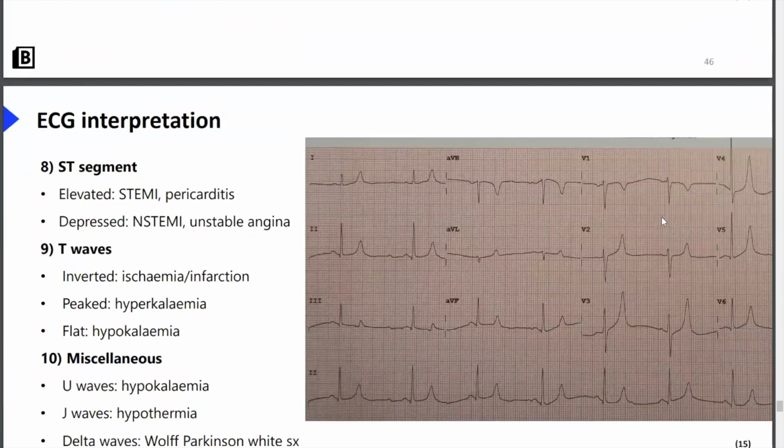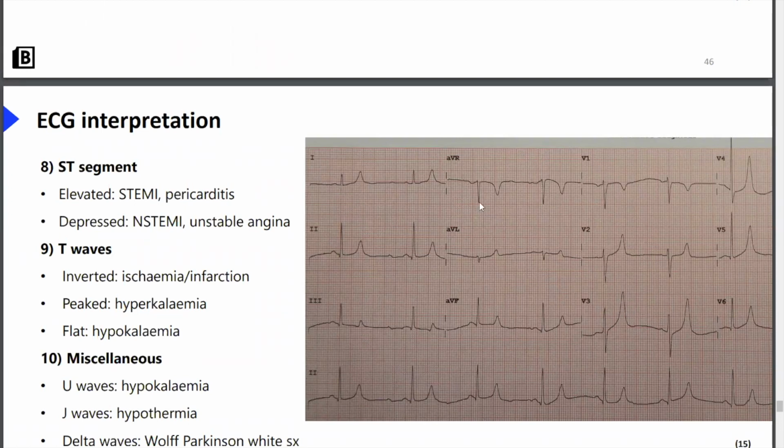What's gone on here? Diagnosis in one word. Good, hyperkalemia. The T waves are peaked. Look how big these T waves are. They're massive. Look at the one in V3. It's huge. It's bigger than the QRS complex. This is actually quite a good ECG. T waves are far too big. And that peaking of the T wave suggests hyperkalemia.